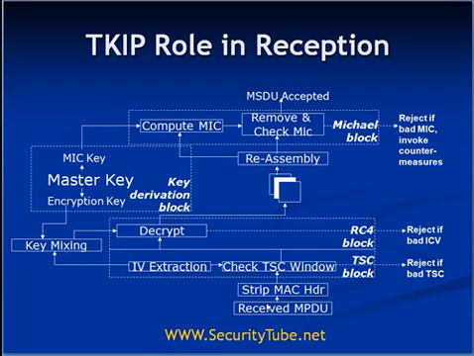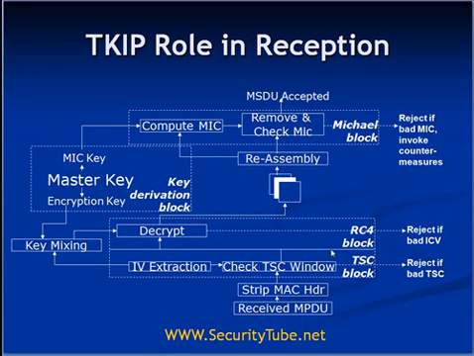You are going to receive the MPDU, so reassembly has to be done afterwards to get the MSDU, but the input is the MPDU. You have to strip the MAC header first, because you are not concerned much about the MAC header. You need the MAC header for decryption, as source and destination MAC addresses are part of the key, but first you have to strip off the MAC header. After stripping the MAC header, you can check the TSC.